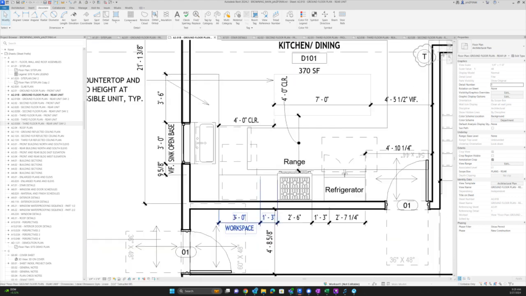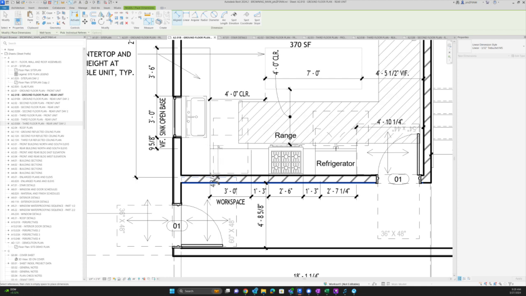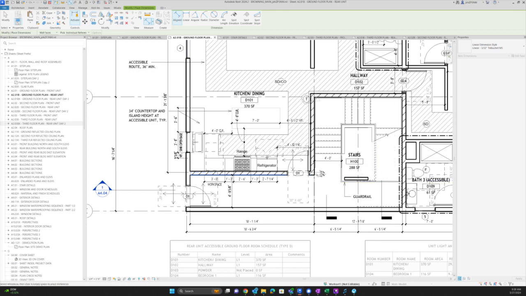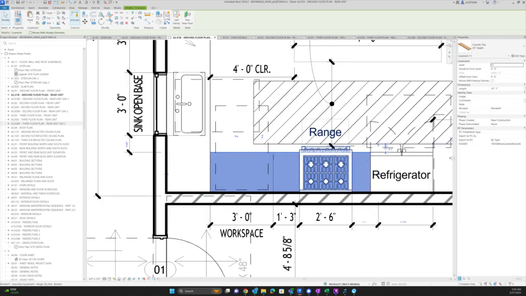8 inches. You would need to go in 4 inches, which we still have 4 inches over here. Doing it right. Yeah, let's just move the stuff over.